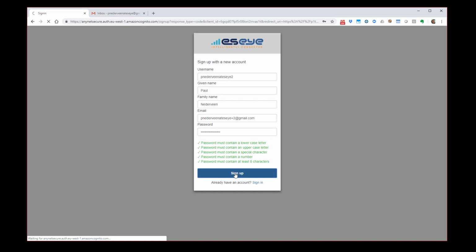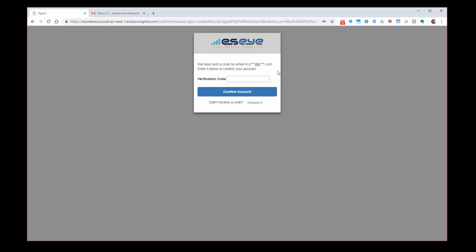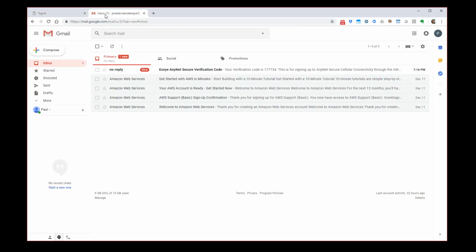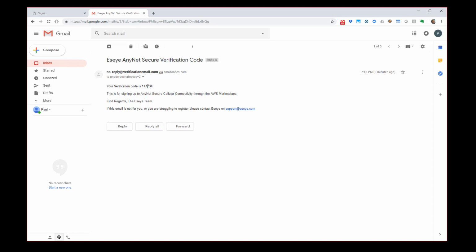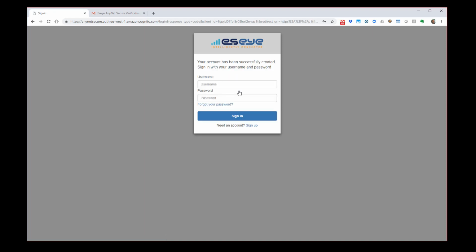Now once I click this sign up button, the next thing that's going to happen is that we're going to get an email with a verification code. And I notice here on my email tab, sure enough, I have a fresh email in, and that's got a verification code. This verification code is only going to be good for this account this time. And even though you see it on this video, this is a test account, so it won't quite do you any good.